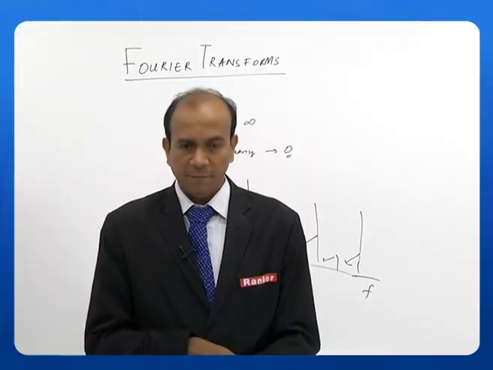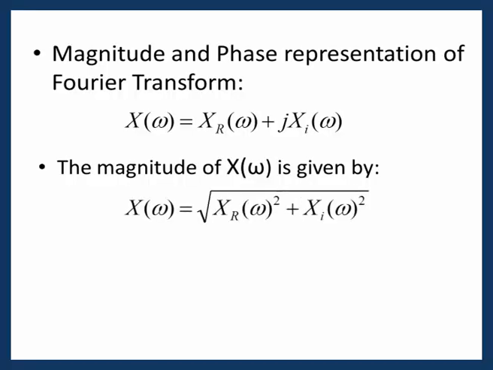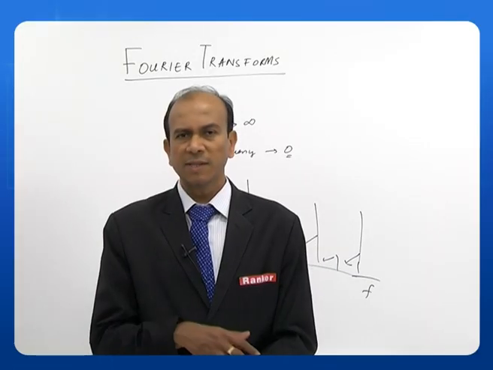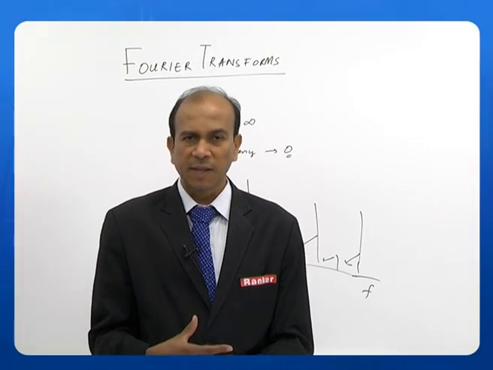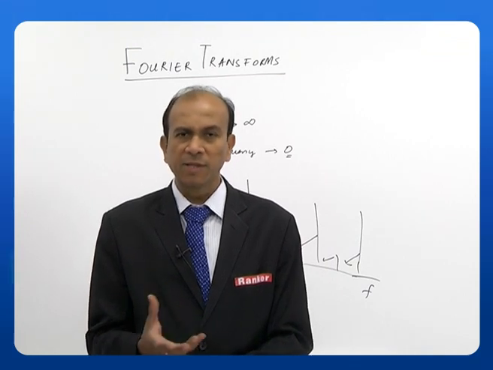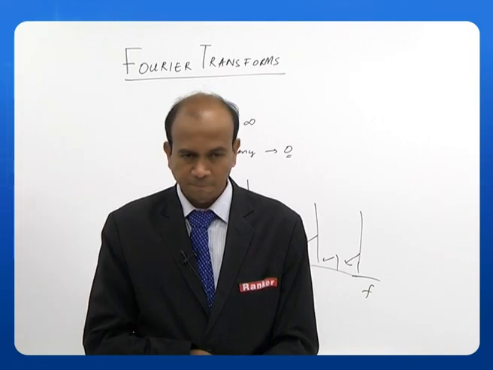Any frequency domain spectrum can be represented in terms of its magnitude and also in terms of its phase angle. So, what is the magnitude? The magnitude is given by the square root of Xr(ω) squared plus Xi(ω) squared. The phase φ(ω) is given by tan inverse of Xi(ω) divided by Xr(ω). We are showing you two different notations, either I can use F or I can use X. Both are the same, and they can be used either way. So, this is the phase angle.